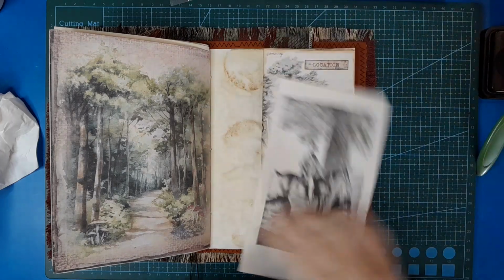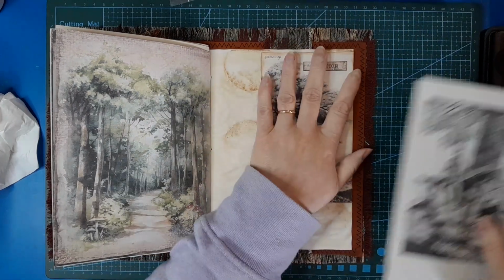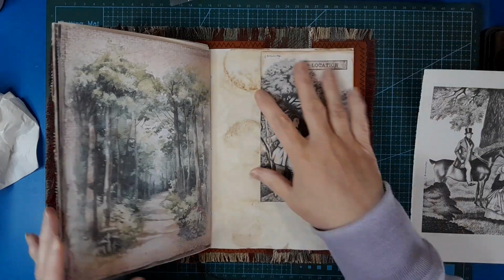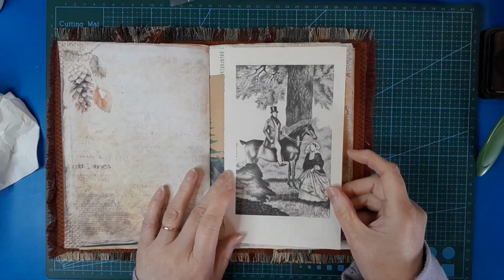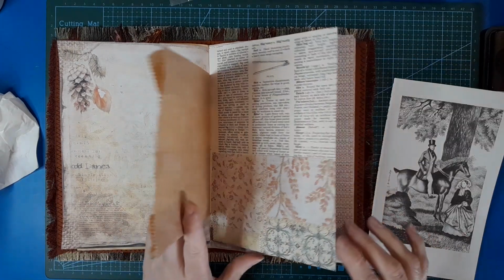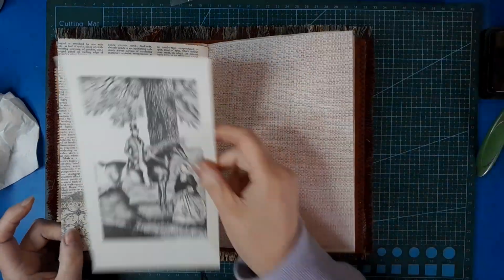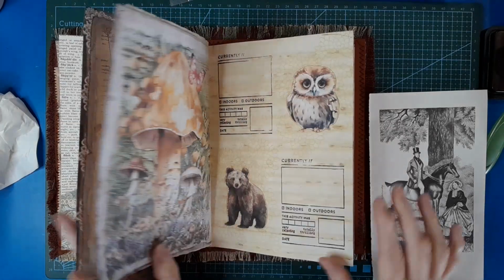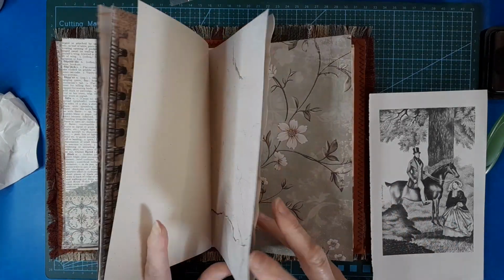I'm just wondering now about this book page. I think I want to include both of them. So that one's a tip in or a flip out, whatever you want to call it. Do I want to turn this one into a journal card? I think that would be really nice. Do we have a place for it? Just trying to envisage it cut down. It might be a bit small for those pockets. I mean, it doesn't matter if we don't have a pocket yet for it, because I've got a lot of work to do in this journal.